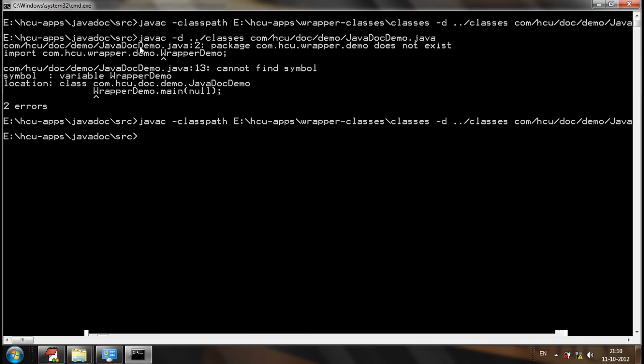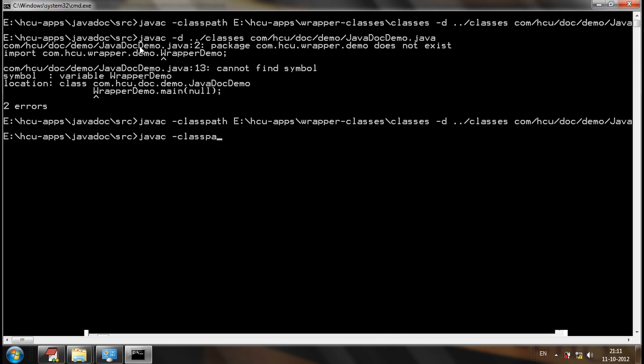Class path will be used to access the third party classes or the third party .class files. And one of the ways of configuring the class path is while executing the command. While executing the command, we can set the class path by using the option -classpath.